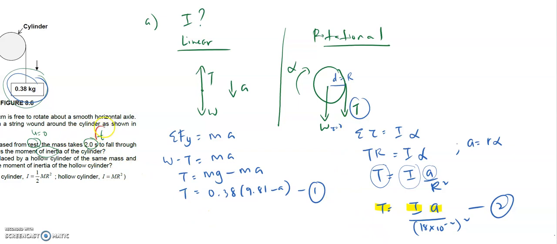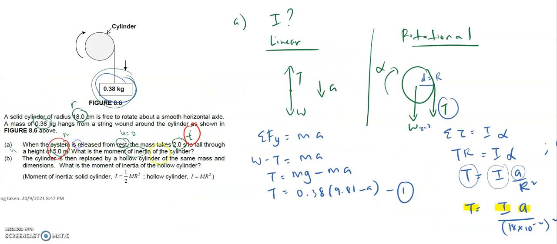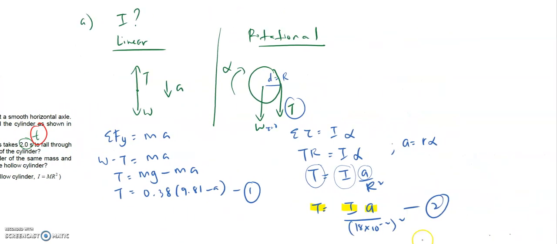Since we have three unknowns, T, I, a, we need to have three equations. This one is a bit tricky because we need to use chapter two, linear. How to use the linear? Because they give you time here and they give you height.